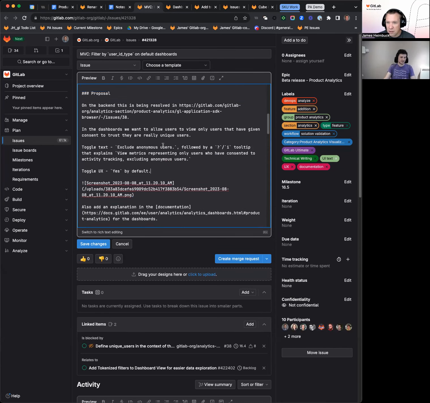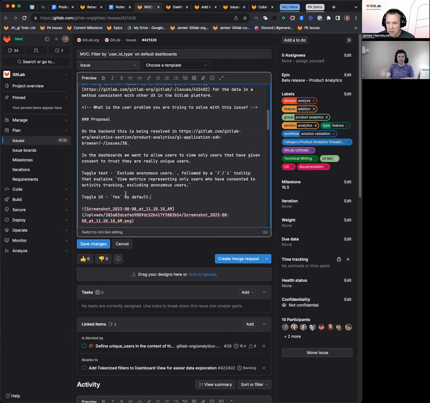terminology is a checkbox that says exclude anonymous users, then by default it'd be off, wouldn't it? Because we're including all users, and then if you want to narrow it down, or is the idea to have it the other way? Well, the default for the SDK is that you have cookie consent false, so all users would be anonymous.